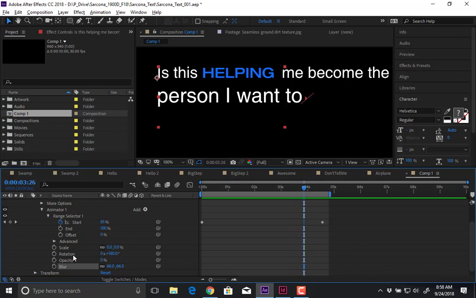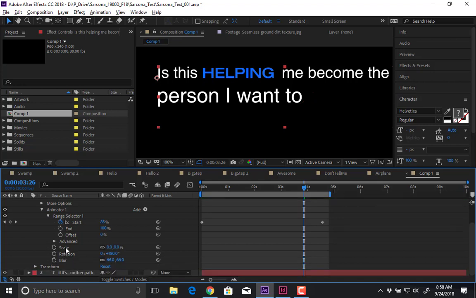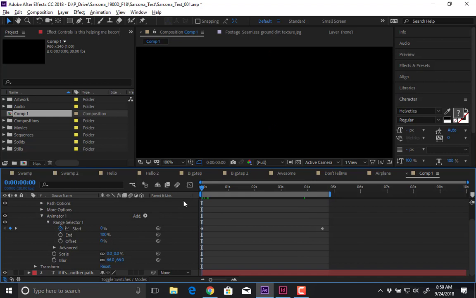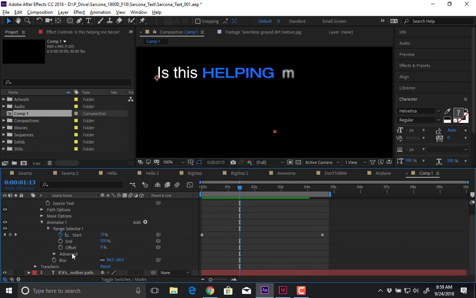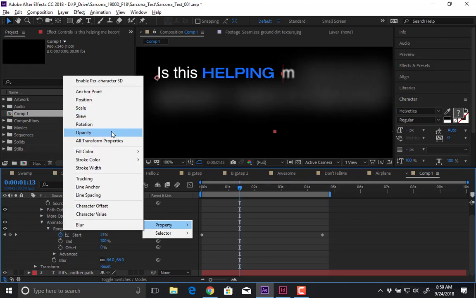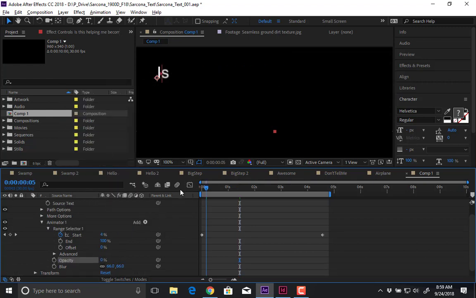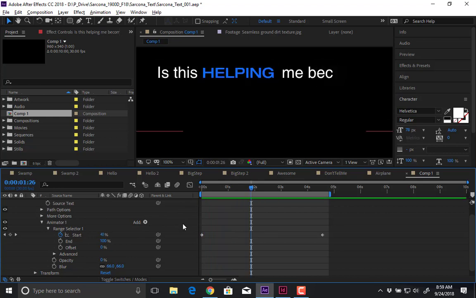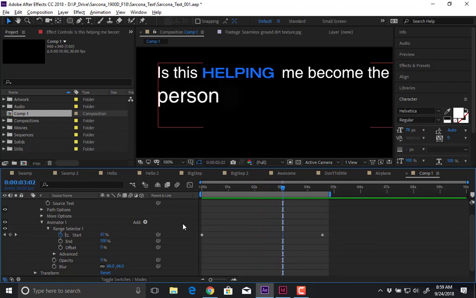Okay. Now, because the opacity is on there and the scale is on there, we're kind of losing some of that. So maybe I want to take off the scale. I'll even take off rotation here. There we go. So now it's just going to scale and blur. Well, maybe I'll get rid of scale. Maybe I'll do opacity and blur. Okay, so now you can see how the opacity is sharpening up and then the letters are coming in, beautiful. Okay, now you can use these on top of each other.